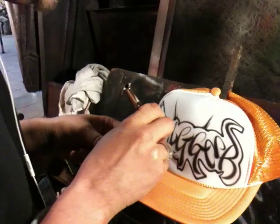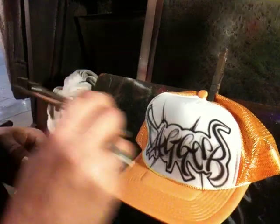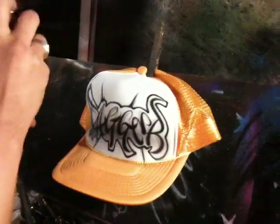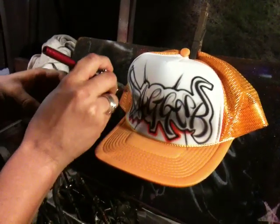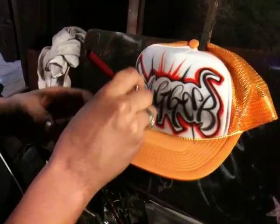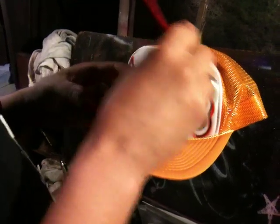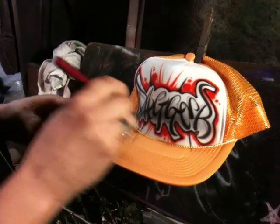Right now I'm using a charcoal gray to do all the line work. As you can see, I'm getting in there, getting really close — nothing's bothering me. That's just because I'm really used to working on trucker hats. If you haven't worked on trucker hats much, it can be a challenge painting in that little tight area with the brim interrupting what you're doing. It's not like a flat surface — you've got this protruding brim shooting out at you. Nice quick little graffiti piece with my signature style lettering, drops going down from the brim, fade out.